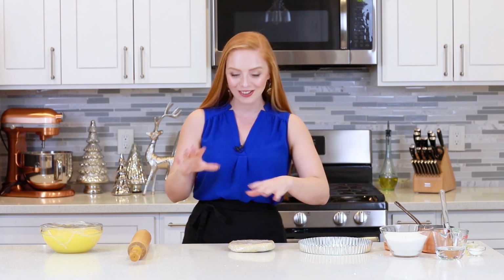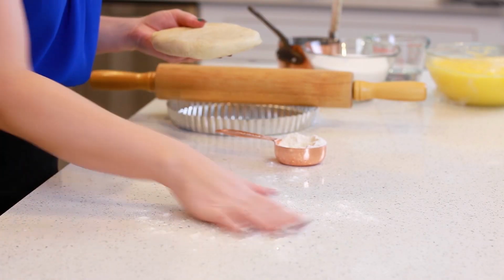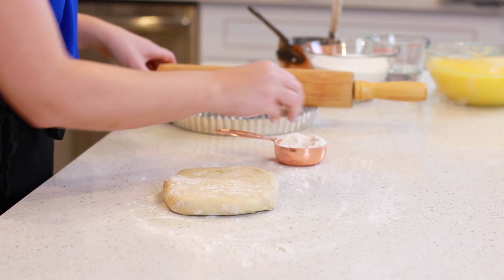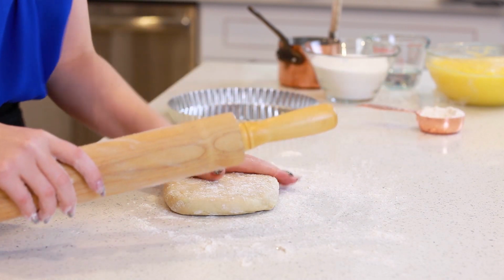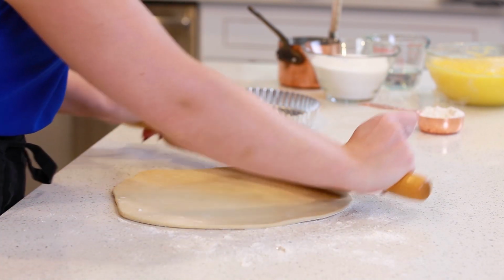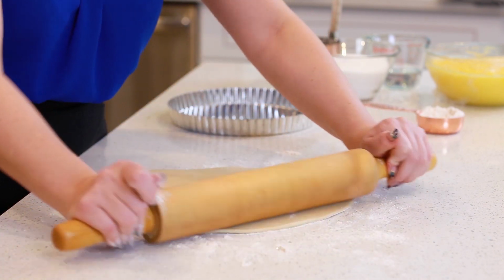You guys are going to love this recipe. It's so delicious. I'm going to first sprinkle my work surface with a little bit of flour. I'm also going to flour my rolling pin. And now it's time to roll this out. And you want to roll this out a couple inches larger than your tart or pie tin.